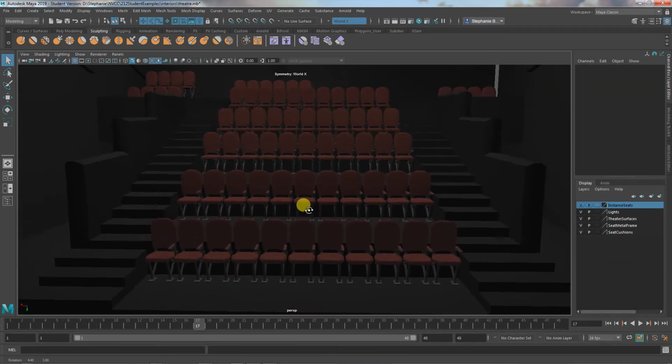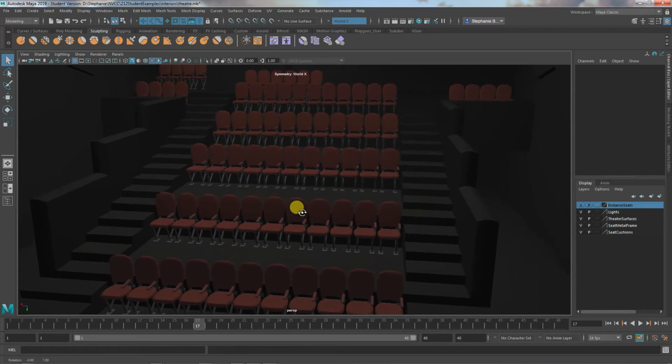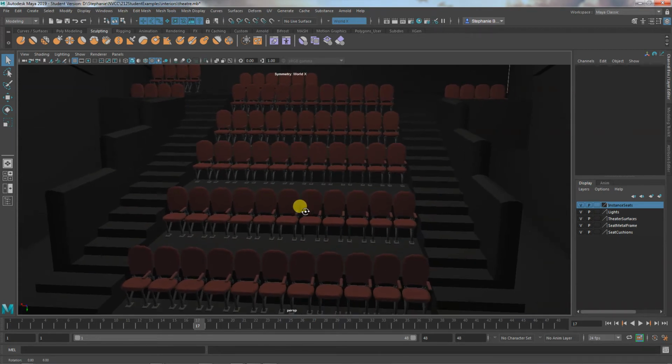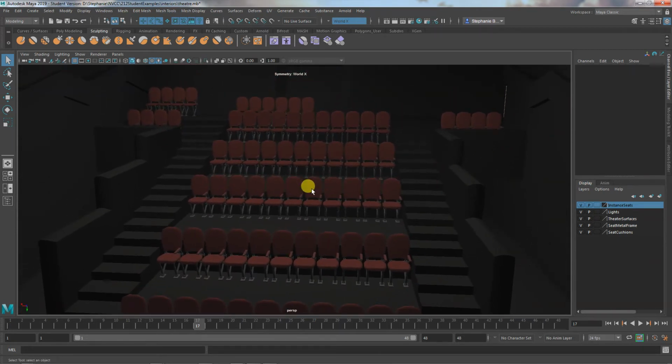Some pretty nice lighting. All right, so again, this looks overwhelming at first, but if you break it down into its component parts, it's to make one chair and replicate it a zillion times. The living room is the same couch cushions for all of the couches and chairs. Like it's the same things.